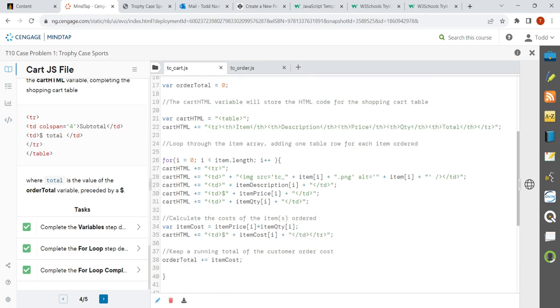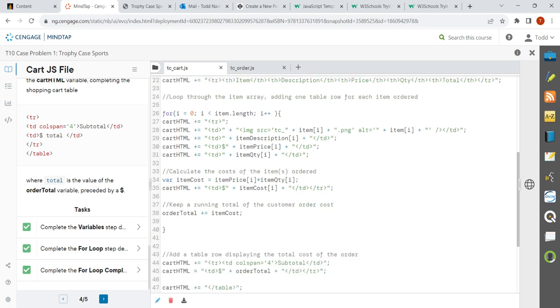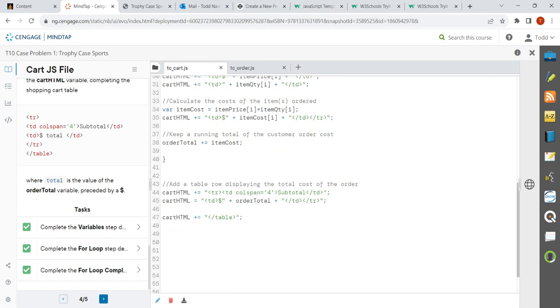I'm just going to pause for a bit here, just so students can look at the syntax. Okay. So let's move on to the final step here.